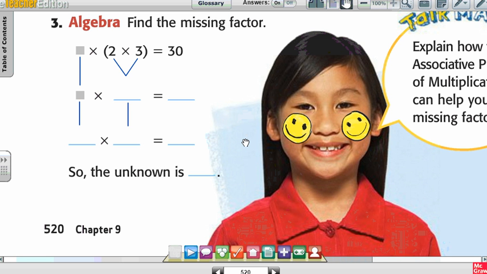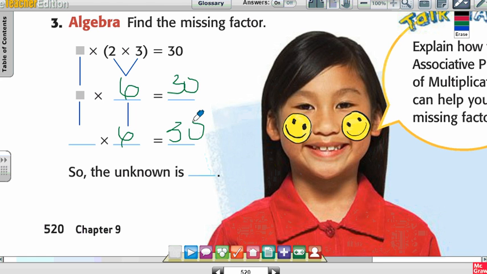So this was a little different. Okay, I don't have one of the factors, do I? I only have 2 and 3. So what's 2 times 3? 6. Just bring the 30 down. So now I need to know what number times 6 gives me 30. Sorry, I just gave you the answer. One number times 6 gives me 30, so obviously it would be 5, because 5 times 6 is 30. So the unknown is going to be 5. So obviously the 5 would go right here.